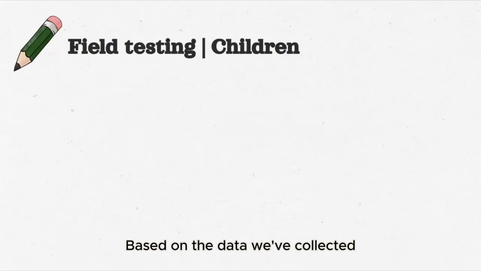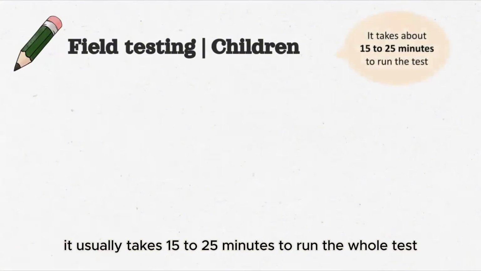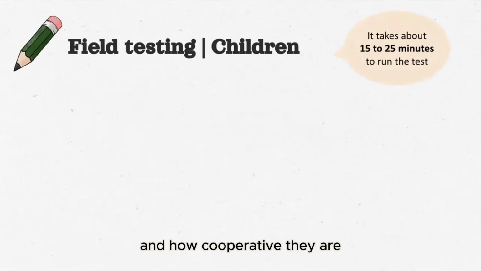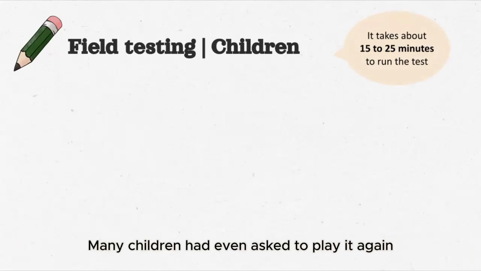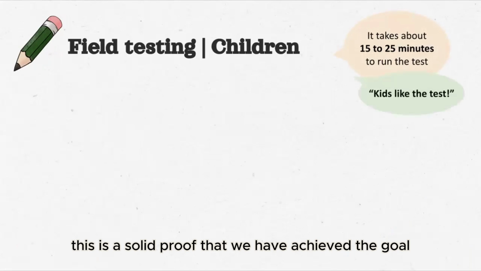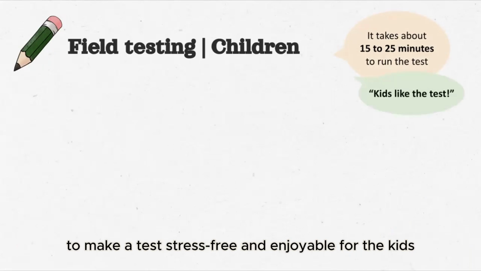Based on the data we've collected, it usually takes 15 to 25 minutes to run the whole test. Depending on children's age and how cooperative they are, the time may be shorter or longer. The game incorporated in the test worked out pretty well. Many children had even asked to play it again. This is solid proof that we've achieved the goal here to make the test stress-free and enjoyable for the kids.